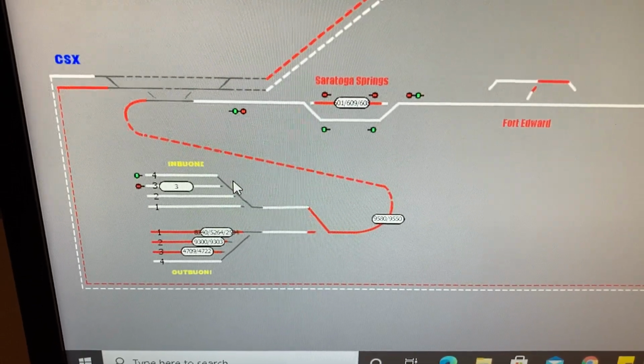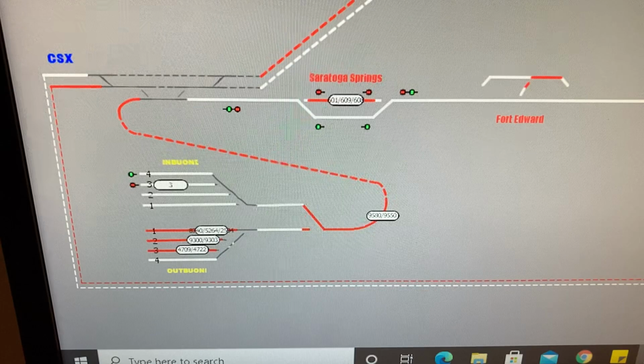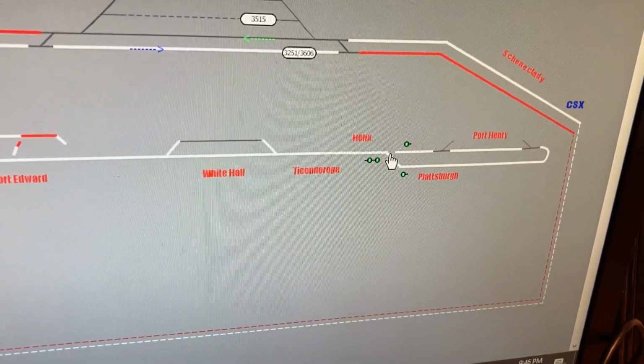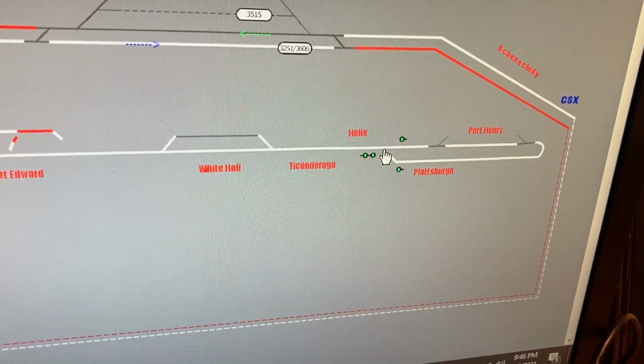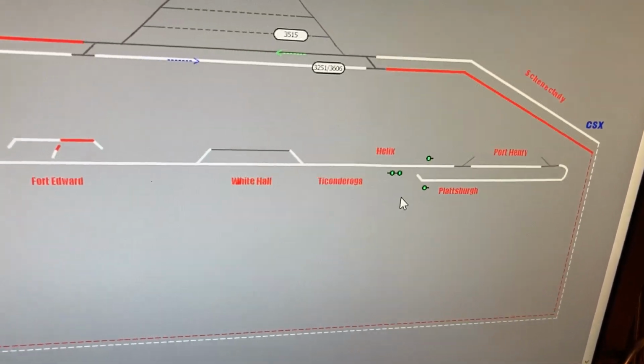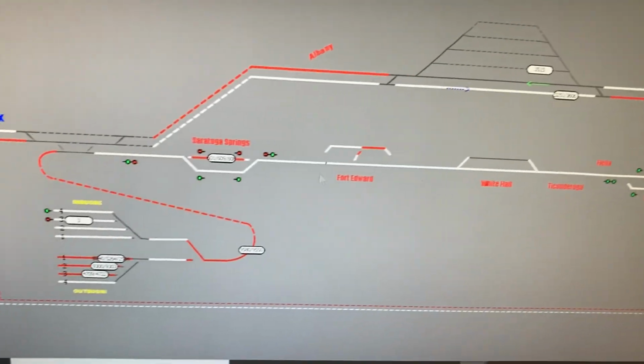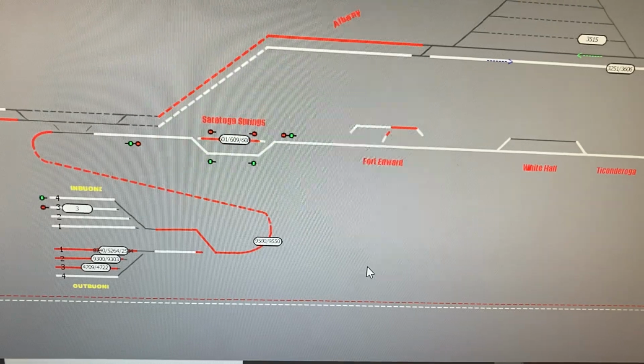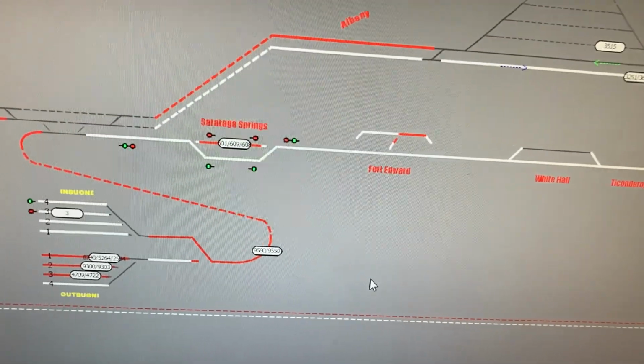And by the way, I can switch turnouts. I'll show you an example. I'm going to just turn this back to the main line from here. So right now that's switched downstairs. Any turnout is controlled from here. So there's nothing on the main line that can't be controlled from here.